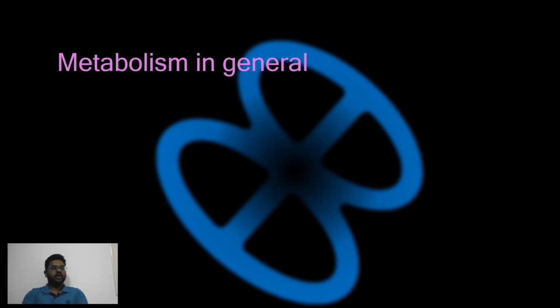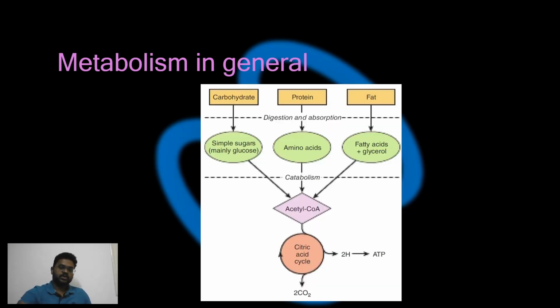Now, before going into proper pathways, let us get an overview of metabolism in our body. So our body needs energy, and it needs energy all the time for growth and all these other different processes that it has to do. So it needs energy continuously throughout the time it is going to be alive. So we are obtaining this energy mostly from our diet. Our diet contains carbohydrates, proteins, and fats. Those are the major providers of energy.